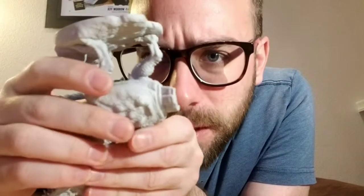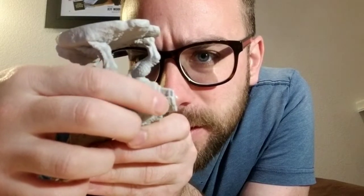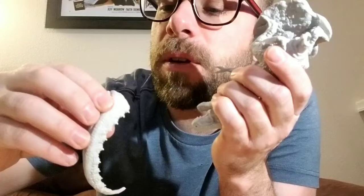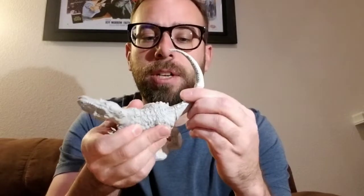There's like this goofy little lip. You may not be able to see it. Right here. I don't know if that's supposed to be there. It might be a manufacturing defect. Or it's a lock of sorts. But I don't think it likes that. I did end up trimming off a pretty good chunk, actually most of this guy, with a mixture of sharp blade and some heat. I trimmed it up pretty close, then I just glued it together.